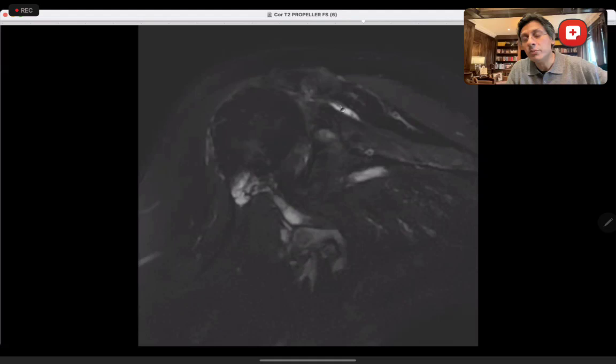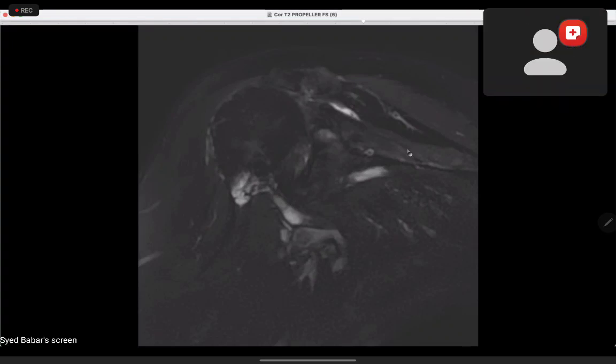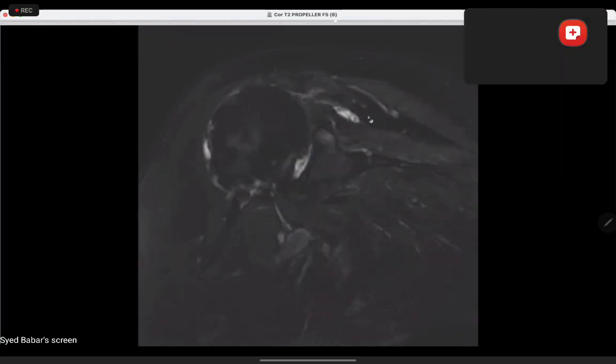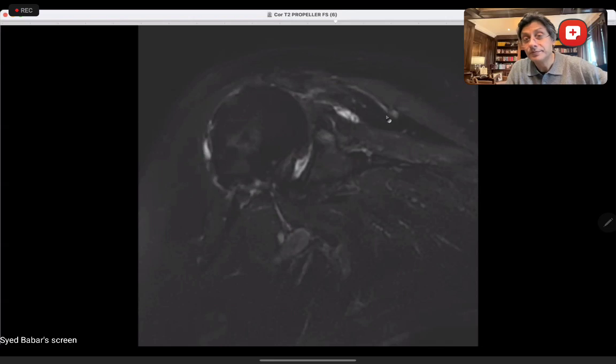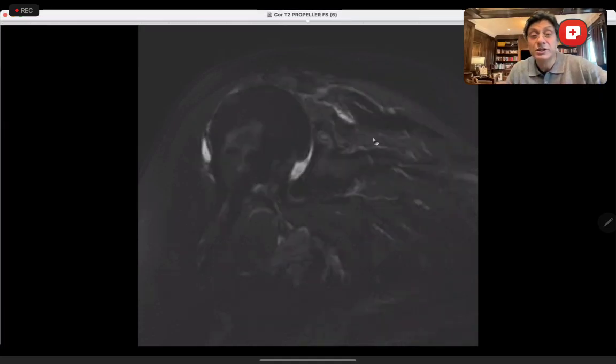So even without looking at the T1 where it's sequenced, would you suspect that there is diffuse fatty atrophy of the supraspinatus or not? So it seems atrophied, just by the size of it. What is this black thing? This is the fat. This is the fat suppressed sequence. So this is all fat in the supraspinatus fossa. So when we do the axial on the sagittal, you'll see how much of the fossa is replaced by fat and how much is muscle in there. Already you can see it's half and half, which means there is definitely more than grade 2 fatty atrophy of the supraspinatus without looking at even the sagittal T1.